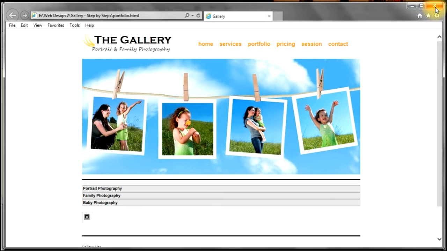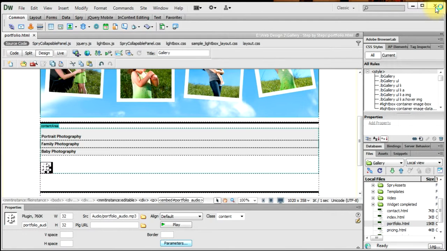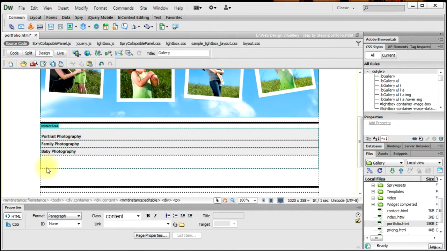Okay, I'm going to close out of Internet Explorer. Another way to do this is to add a sound file by using some HTML code like we learned last semester. So now you can click on this little audio plugin and delete that by hitting the delete button.